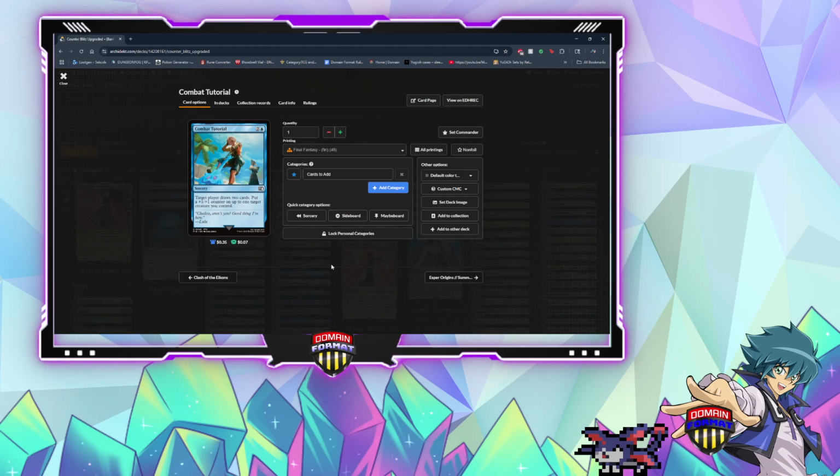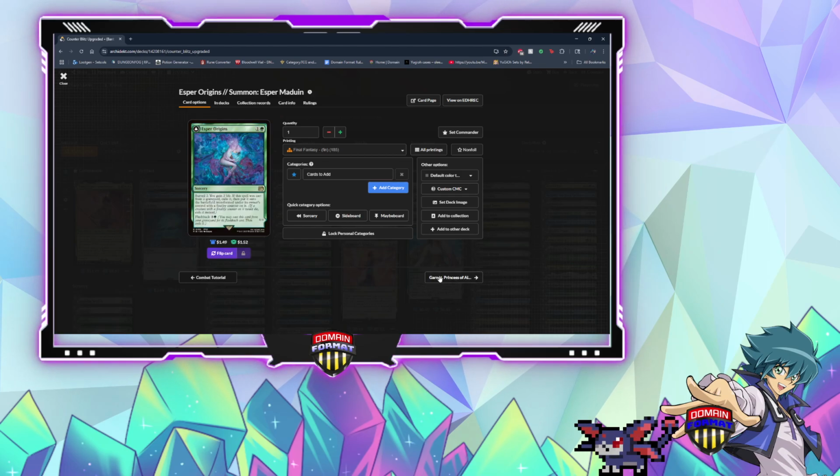Combat Tutorial is a 3-drop sorcery that allows a player to draw 2 cards and put a counter on up to 1 target creature you control. Simple, but it does do our job of we want counters on things, and we also want to be keeping up our card advantage.